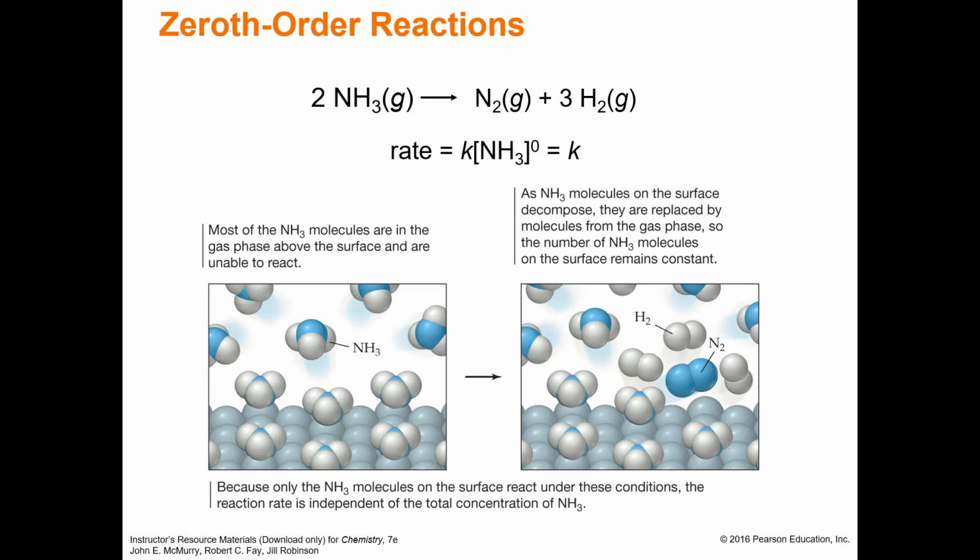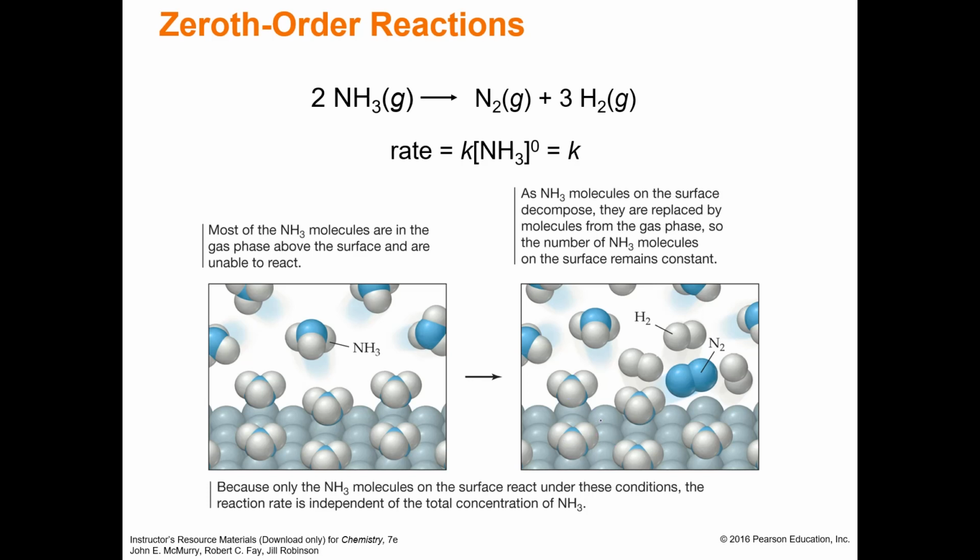So to give you an example of a 0th order reaction, because that might seem a little odd that the rate of your reaction doesn't depend at all on your concentration. Let's look at an example here. We have ammonia molecules that are in the gas phase, and that breaks down into nitrogen gas and hydrogen gas. Well, the only way that this works is we need a catalyst. So we have our solid surface here, and the ammonia molecules will react with that solid surface.